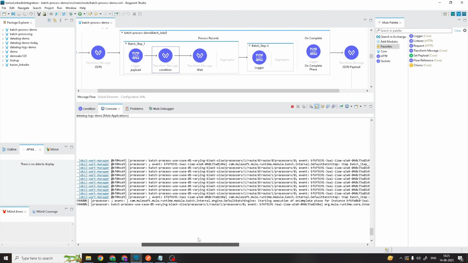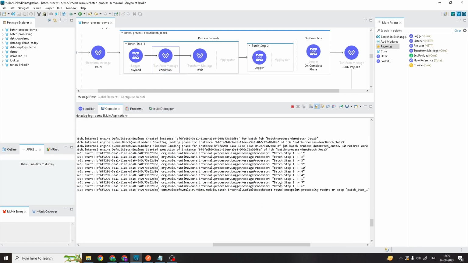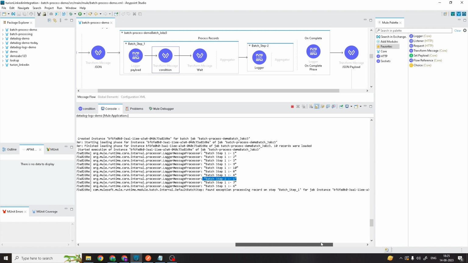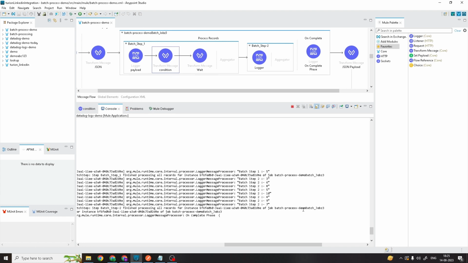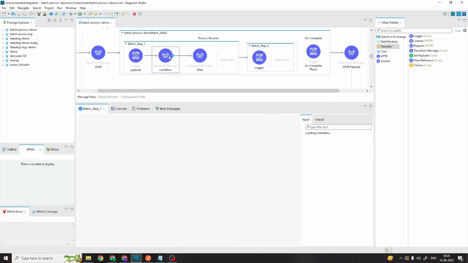So in batch step 2 you can see a log for 1, a log for 3, and a log for 4, 5, 6, 7, 8, 9 and 10, but there is no log related to payload as 2, because that 2 failed in the previous batch step.